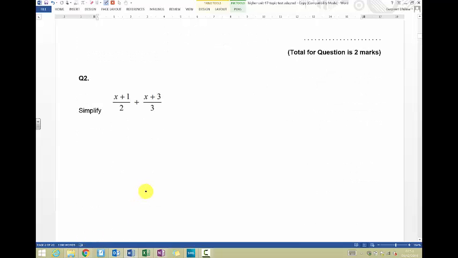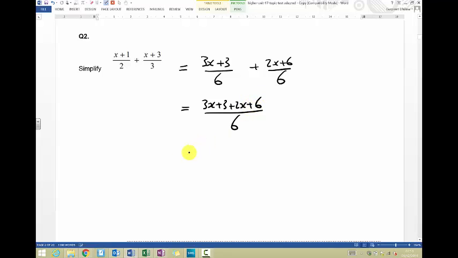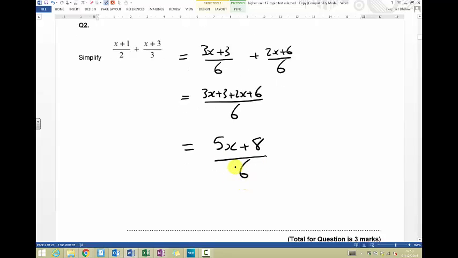Okay, so we're going to get a lot of questions like this. Just as you would do with normal fractions, you have to make a common denominator. The common denominator is going to be 6. So to get the first one out of 6, we've got to times top and bottom by 3. So times everything at the top by 3. Just like when you multiply out brackets, times everything in this one by 2. Now it's all out of 6, and because it's a common denominator, I can add across the top. Add 2x, add 6, which altogether gives me 5x plus 8 all over 6. Just check there's no common factors, which there aren't. So that's your final answer.